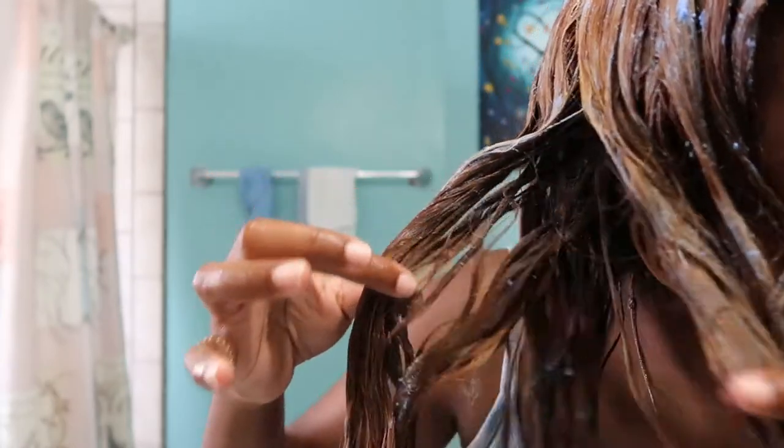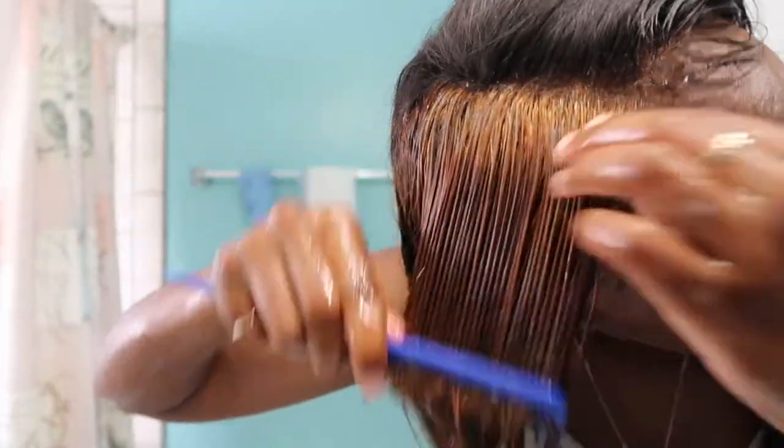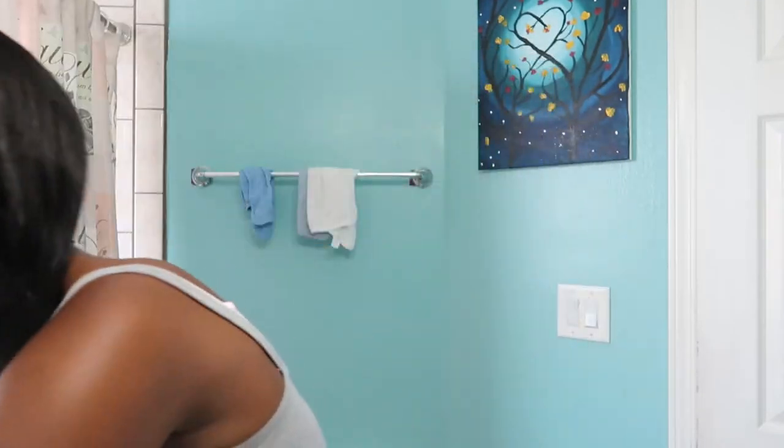Oh, I think it was turning green. Yikes, let me rinse this out real quick. Since this side is pretty much done, go ahead and condition this side with the stuff that I use for my edges. This is gonna be super cute. Then for cleaning on this side, I have to use this conditioner that came with the bleach. I'm gonna use both of these on this side.